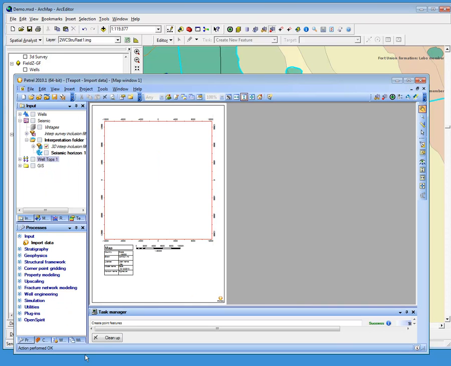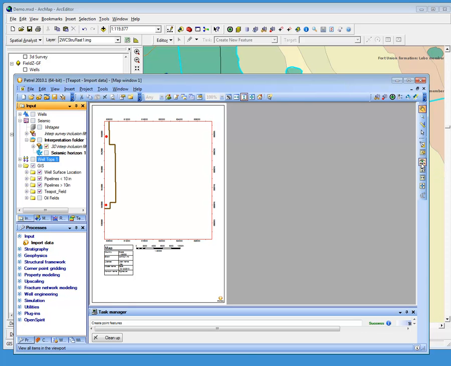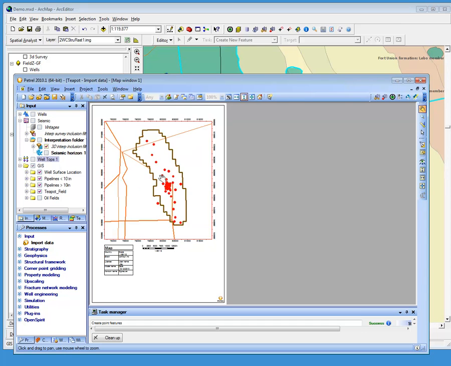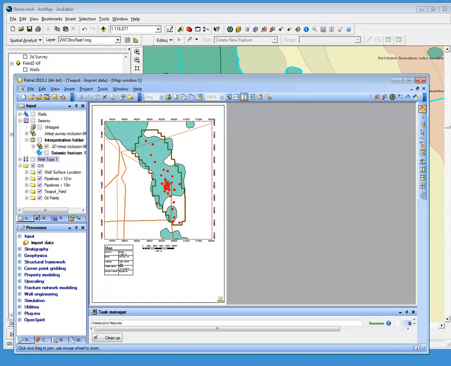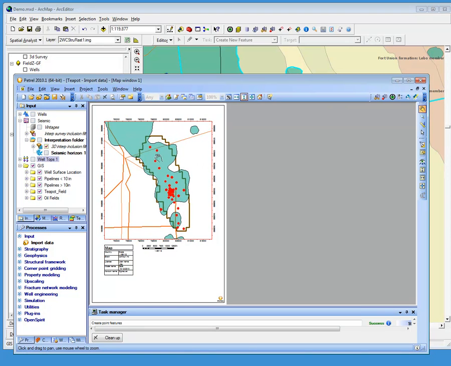We're bringing Petrel up to the forefront now. We can turn it on for display inside of its map view. And all that information went over along with its basic display characteristics. We preserve some of the basic line color, widths, opacities from all the different sources of the data, and it's automatically transformed into the Petrel project coordinate system, including doing a datum shift if necessary.